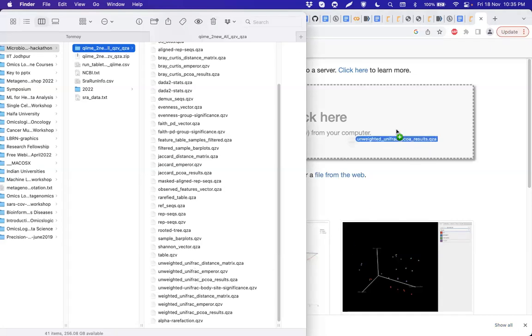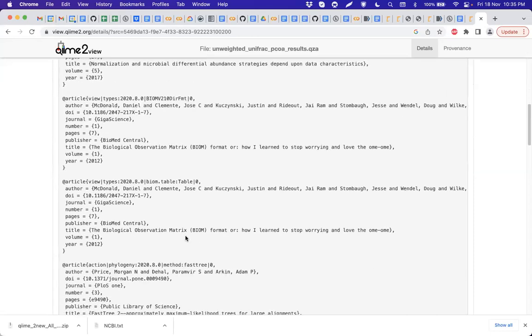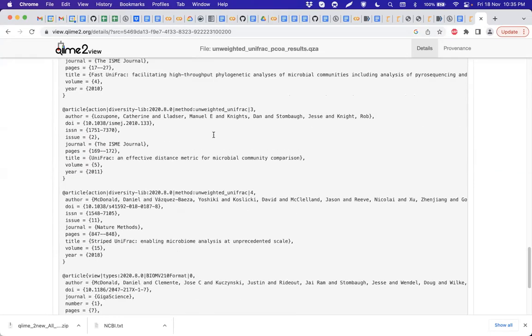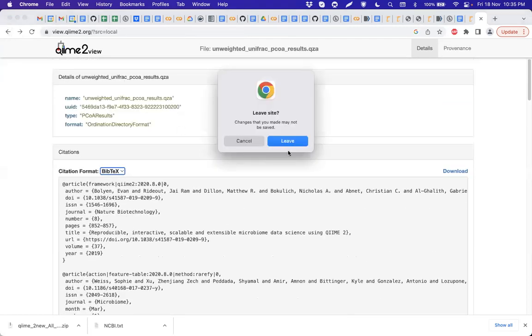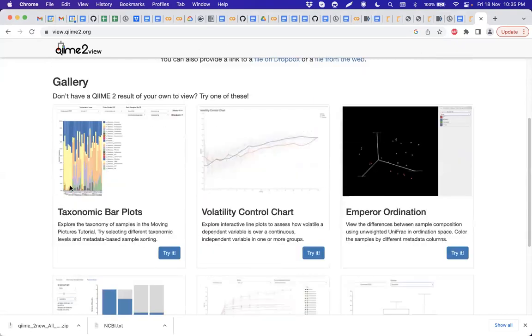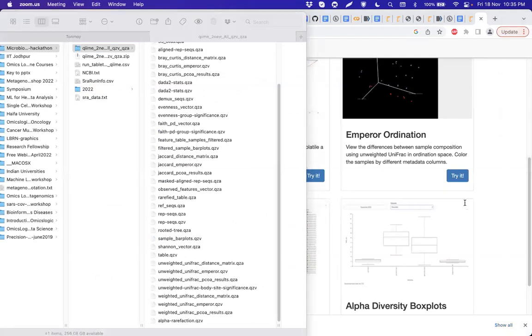Okay, let's check this one, PCoA results. Why? Okay, that's really bad. Yeah, I know why. I should not open the QZA file here, right? For the QZA file, you have to extract using some extraction method.